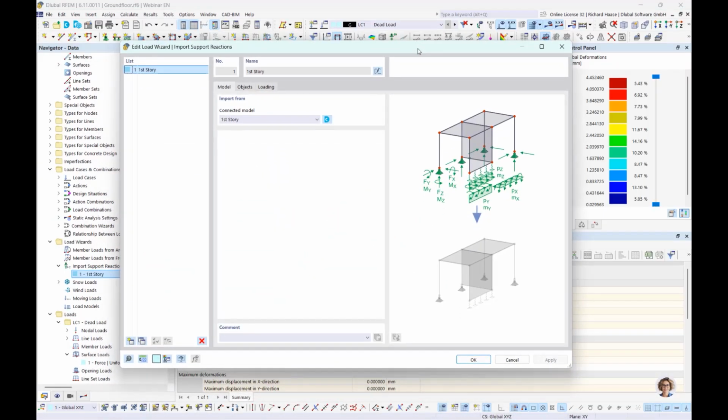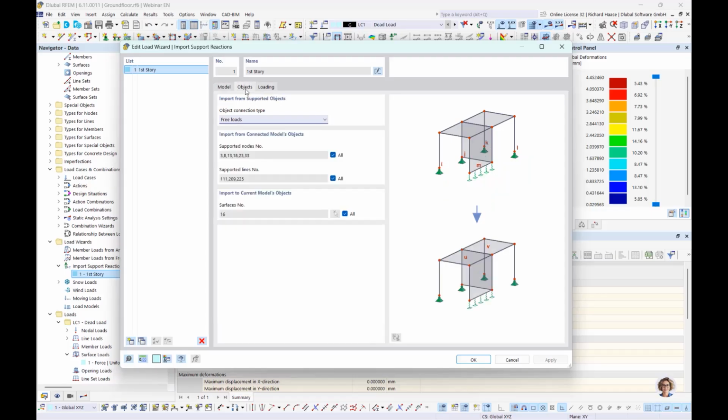And here you see this connected model. For it to work, you must create in our Dlubal Center connection so that all models are in the same folder, and then you have the option to connect these models. And when we switch to the object chapter, you're also free to use it manually.